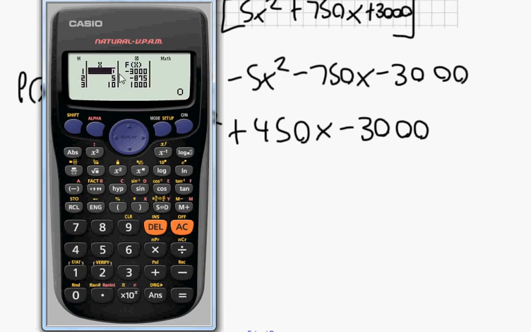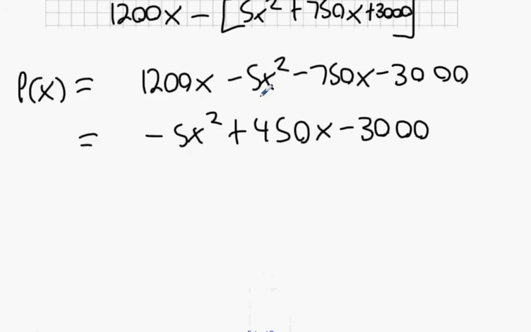If we make no items, we lose 3,000 euro. If we make 5 items, we lose 875 quid. If we make 10 items, we get 1,000 euro. If we make 20 items, as expected, we make 4,000 euro. That's basically replacing all the x's with 20s, and that'll tell us it's 4,000 euro.